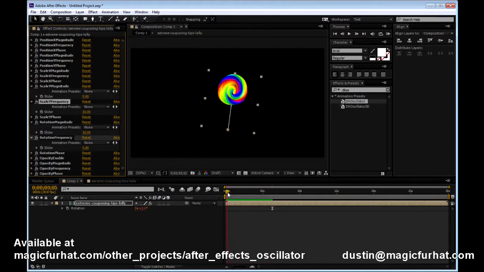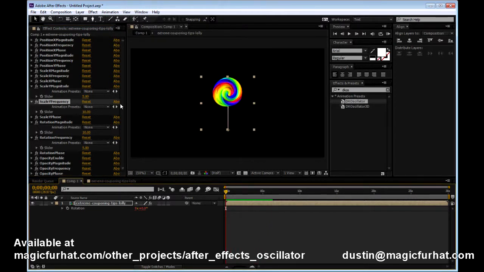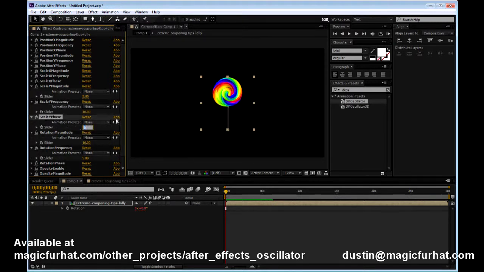Another thing you can adjust with this to make it look a little better is the phase. Basically that controls at what point the oscillating movement starts in the cycle. If we change that to like 5, you can see rather than getting large in the middle and dipping at the edges, it's getting large at the edges and dipping in the middle. And that looks pretty cool. So that's a nice fast way to make an animation like that with this preset.